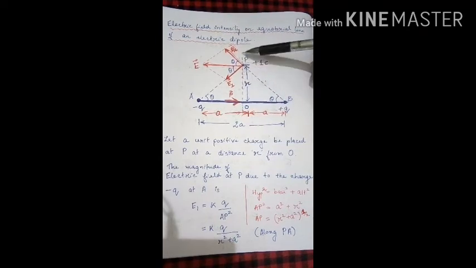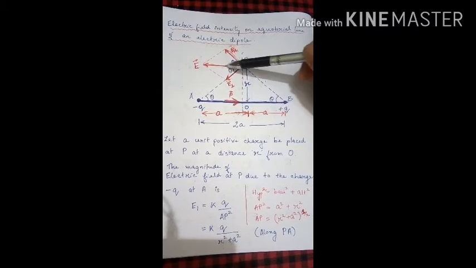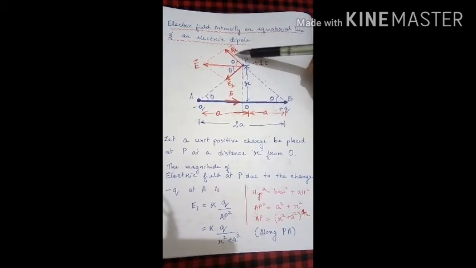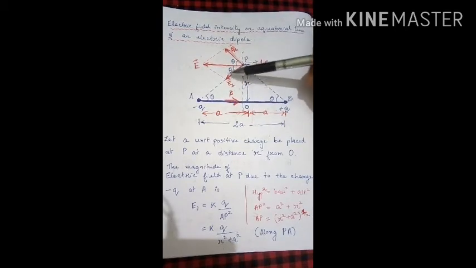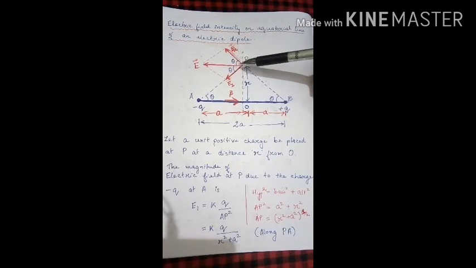So as a result, these two components will cancel out each other's effect. There will be no net electric field at this point due to the vertical components. There will only be the horizontal components, where along this direction the electric field component due to this electric field and the electric field component of this electric field will add up vectorially along this direction. So as a result, we'll get a net electric field at this point.